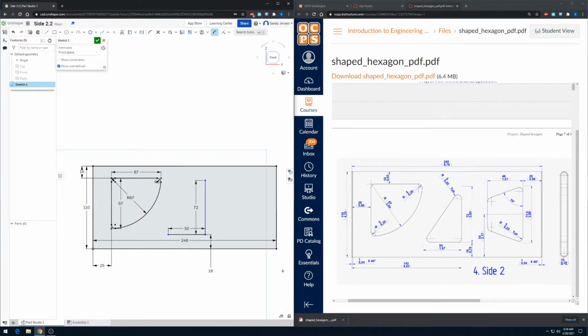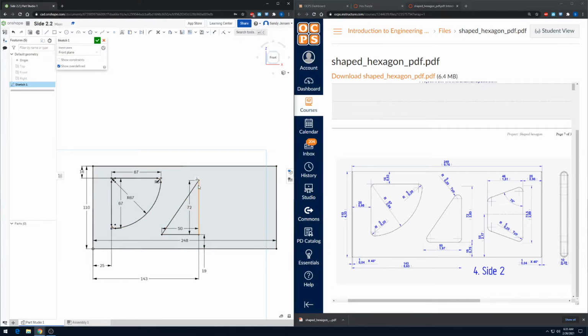The other thing that we are going to do is dimension this line away from this line right here, because they tell us right here that it is supposed to be 143 away. So 143, and this will put the shape in the right spot. And then all I have to do is connect these two. I don't have to worry about the angle or anything like that.